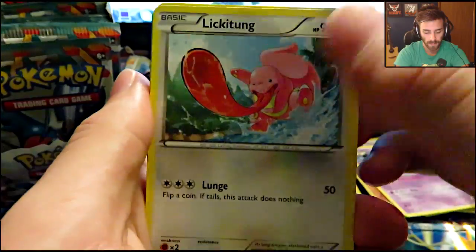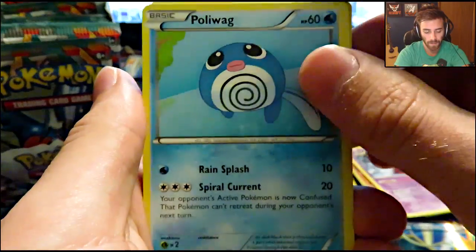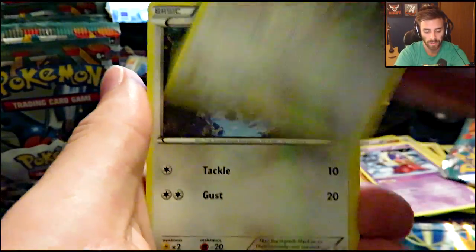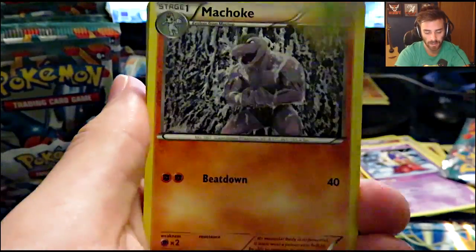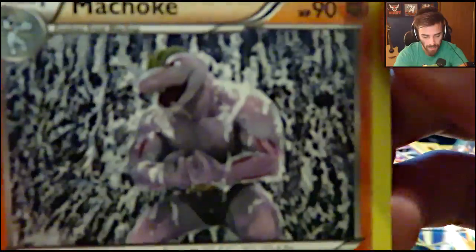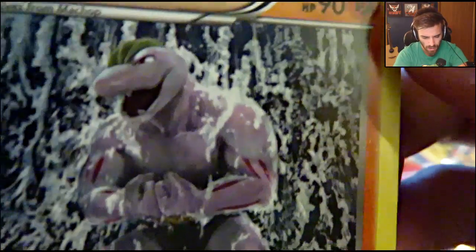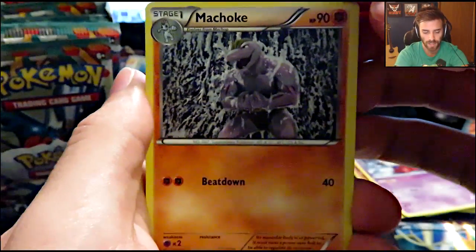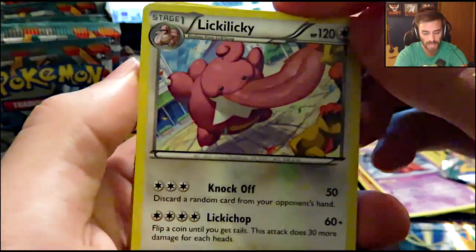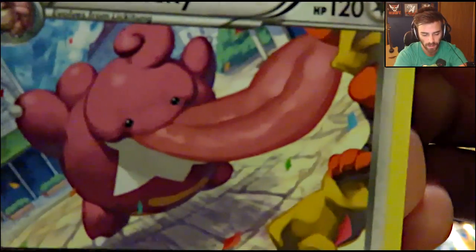Makuhita, Lickitung, Poliwag, Slakoth, Noibat, the Training Center, Machoke, look at him. His face looks really weird. Oh, look at how weird his face is. I don't know how I feel about that. Rather interesting. Licky Licky. That giant tongue. Zoom in on that tongue.